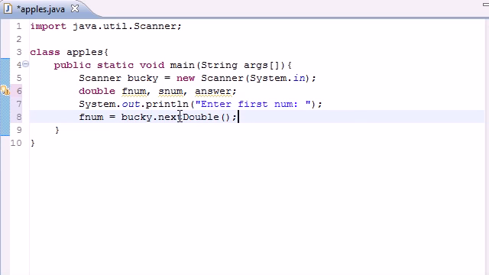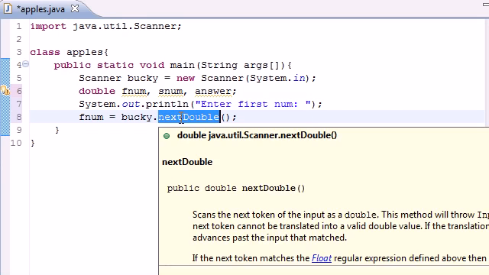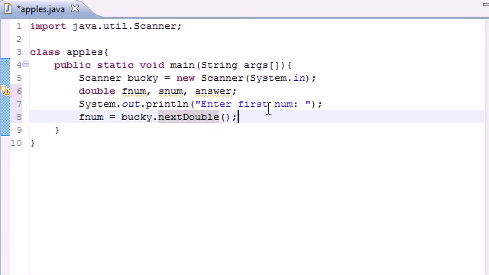Now in our last tutorial I showed you guys something called nextLine, and it was right here, and that was for strings. Each data type in Java, you need to give it its own method, since you need to tell what you're going to be inputting in there so it knows how to save it. For example, if this was strings you're going to input in there, like hello, you're going to put nextLine, but since we're inputting a number, you're going to want nextDouble, because double is a type of number. So now once we enter this number, and it can have decimal points, it's going to be stored in the variable fnum, and we're going to need that later.